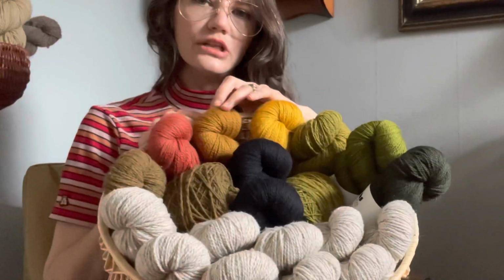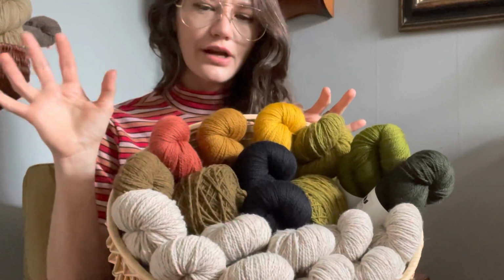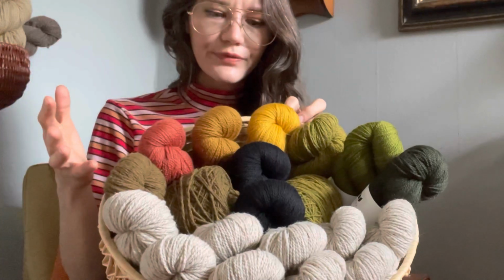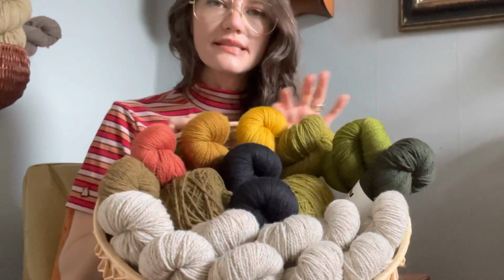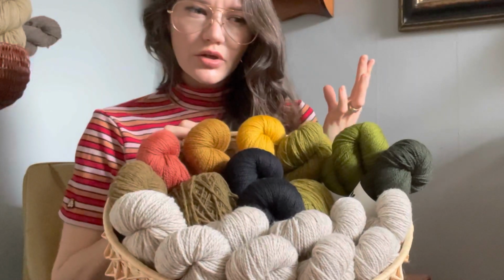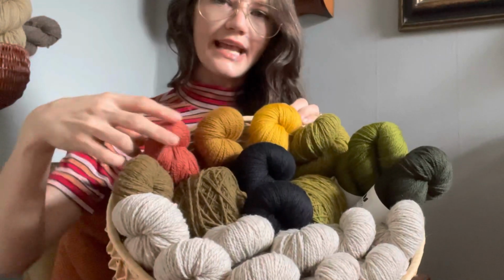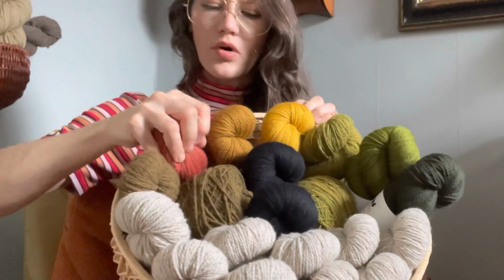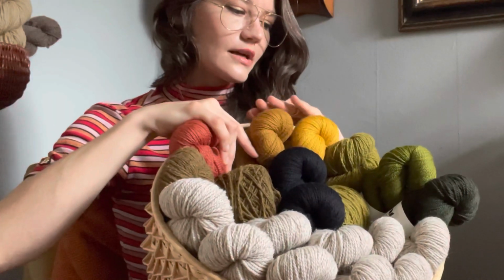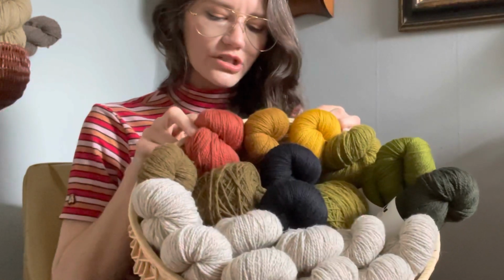So I really love the orange to give it a pop and to make it a little more out there, a little more of a vintage feel, like a real 70s color aesthetic. Not dissimilar to that book I just showed you. I really want this to be a bold garment, but also not too much of one thing, which I feel like if I didn't have this pop of a reddish orange, it would be a little too much of one thing with this kind of two color gradient here. So I really love that orange addition to it.